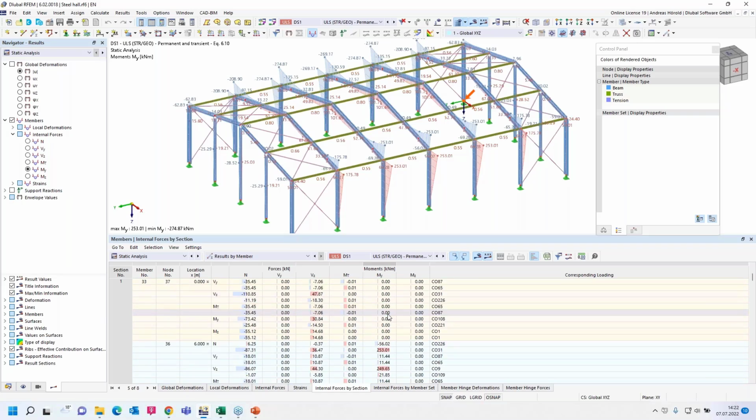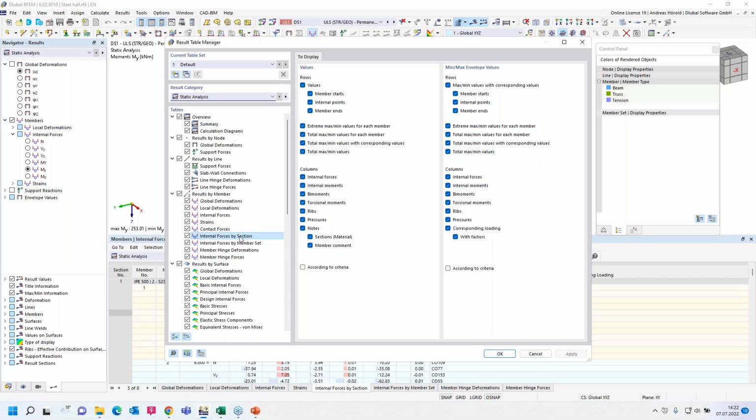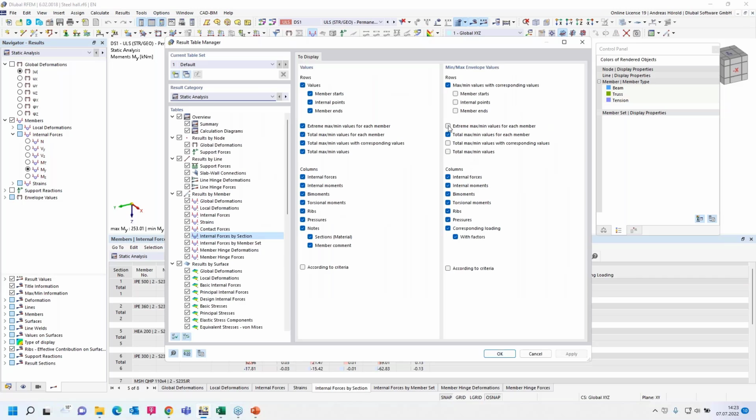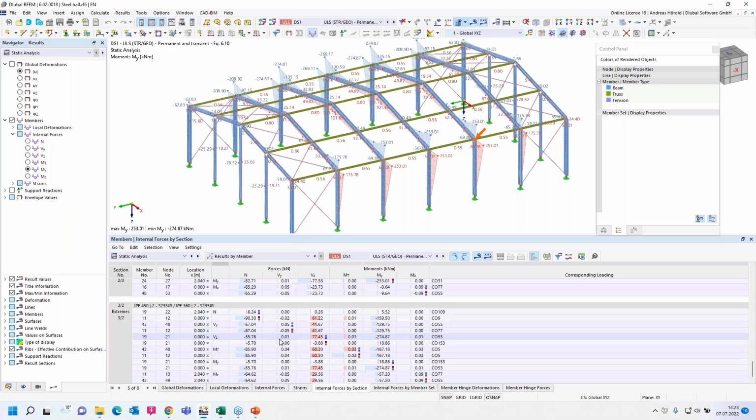So, and if I scroll down, you can see it's a very, very long table. Yeah, and I would like to shorten it. So I can do that with that button here, show results, result table manager. Here on the left side, the internal forces by section, and I can deselect something and we can take a look at the table. Yeah, it's a very short table now, only the maximum internal forces for every cross section. Okay, I think that's not enough. We have to use another selection here. And we can check it, and I think that's quite okay. The maximum for the normal forces and Y forces, etc. And that for every cross section.